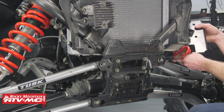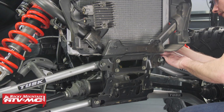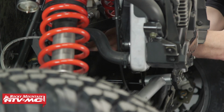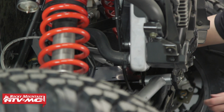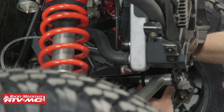Now we'll install the winch mounting plate from the driver's side. And keep in mind when you're installing this, we've got a lot of soft components around us. We've got the radiator, some hoses, and wiring. So be sure not to damage any of that and take your time when you're putting this in place.